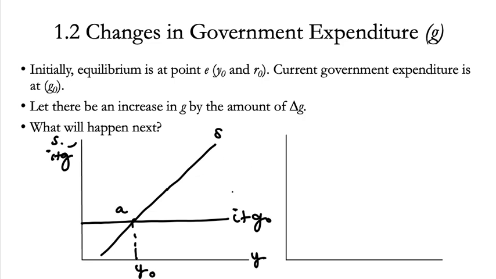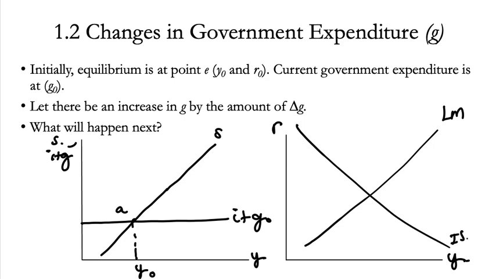And if we try to relate this with IS-LM, we have interest rate here, we have real output here, and we have an upsloping LM curve and a downsloping IS curve, the first IS with initial government spending, and this is the equilibrium. I call it point E, and this is Y naught. Y naught here is similar to this Y naught, and we have R naught here.